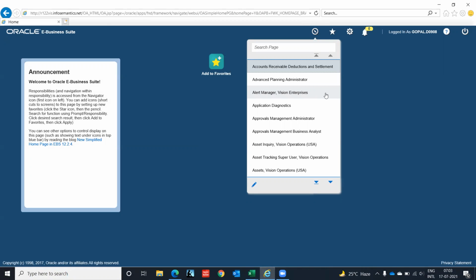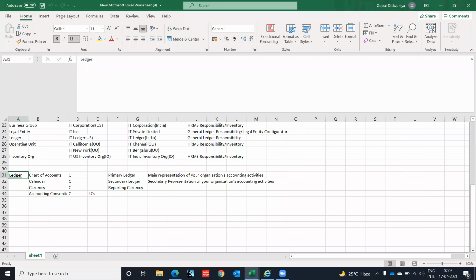When you do any configurations, you need to do them in a particular responsibility, and there are specific items which need to be done in that responsibility, like we have done the business group setup, location setup. All this is available under business group, legal entity setup, and location setup. All this we have done in either the HRMS or inventory responsibility, or general ledger responsibility, or legal entity configurator.